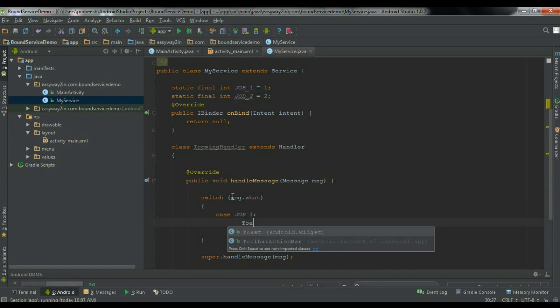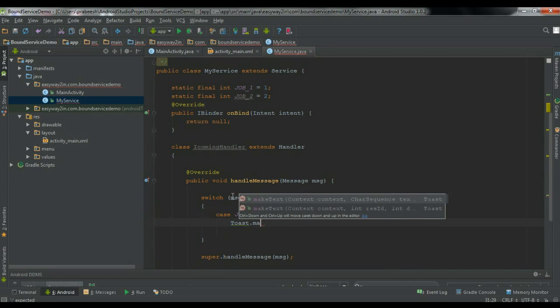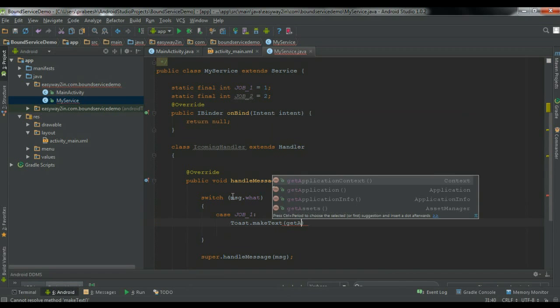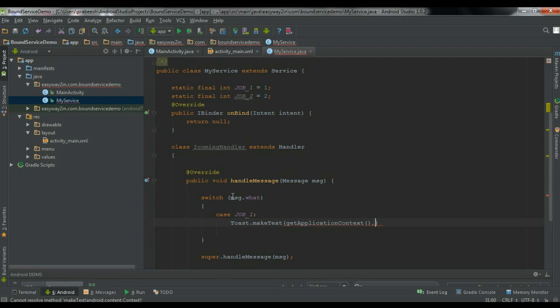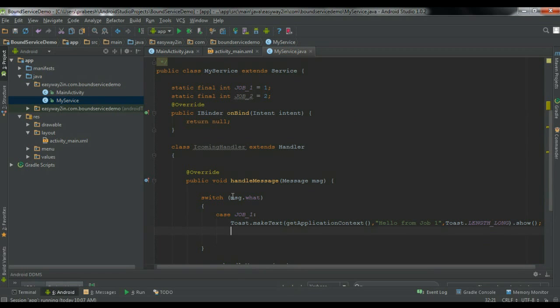Here display some message: Toast.makeText, getApplicationContext, "Hello from job1". Now specify the length and finally make the toast visible using the show method.